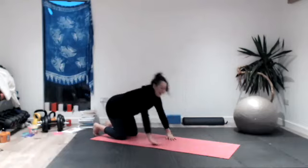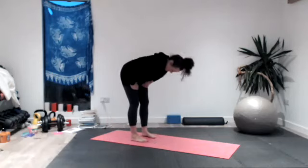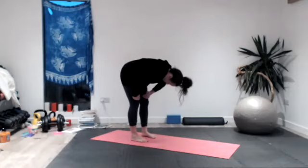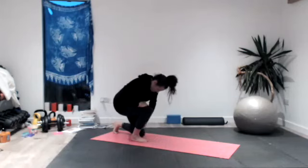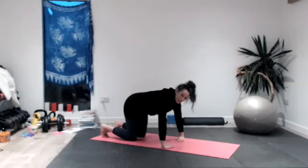Or if that's too much, then you're going to do your hip hinge position. And then you're going to do your curl, curl, curl, curl, curl. Then you're going to inhale. And as you exhale, you're going to take one foot down, the other foot down, and then just place your hands in front of you. The nice, easy one to get to the floor, or easier.